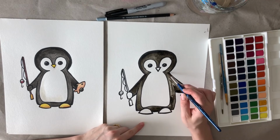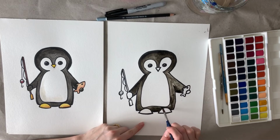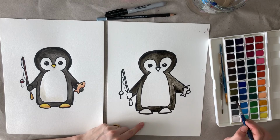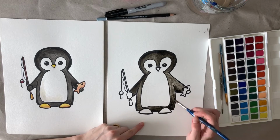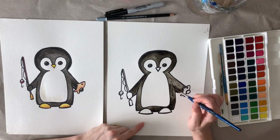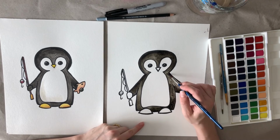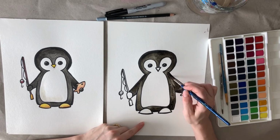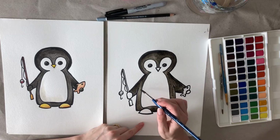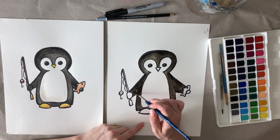You can see I'm just moving it around the paint till it's all filled in. I think I want this to be a little darker. Still pretty gray. Even this side is still pretty gray. I'm just going to go back in and add a little more black.